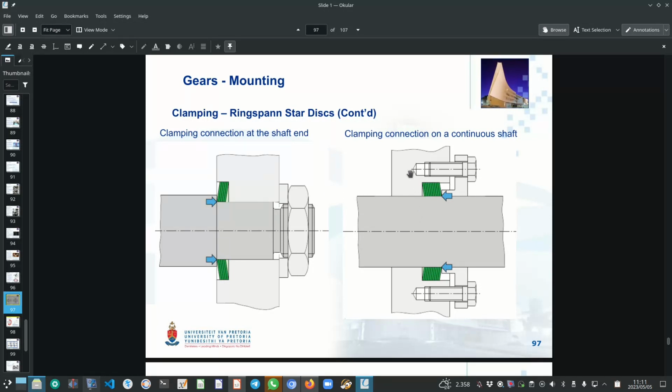on the previous slide. What's nice is that you can also adjust your design to clamp your element onto a continuous shaft. In other words, a shaft that does not have a shoulder. Okay, and this is an example of how you can do that. If you have a flange that sits onto the shaft, and your element itself has a shoulder, so as you tighten these bolts, there's axial movement of the flange that will deform the star discs and ensure a solid connection between the two elements.